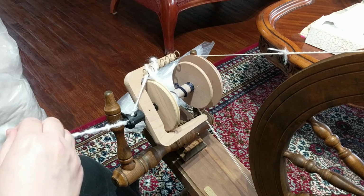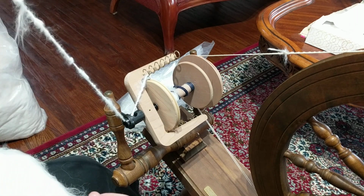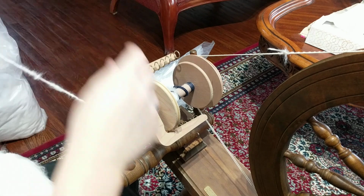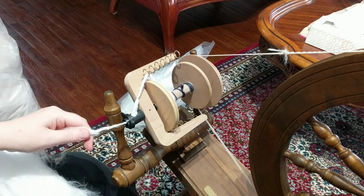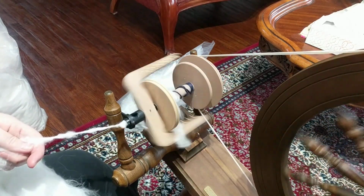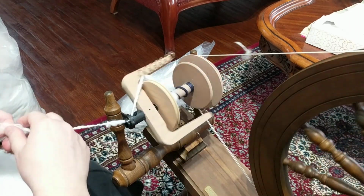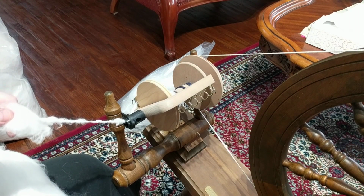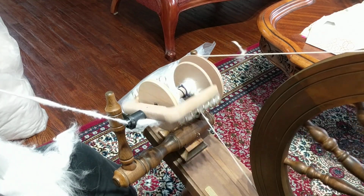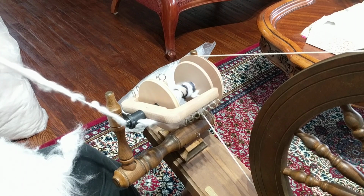Hmm. Twisted there. I'm pulling as I'm going. Okay, this is going to take a while, but just looking at it.